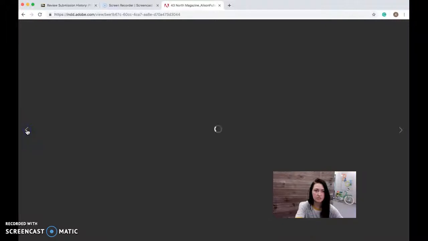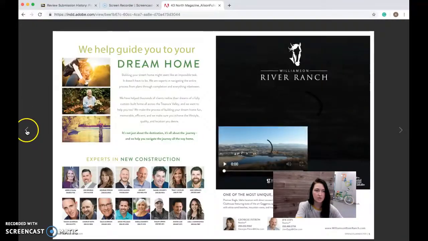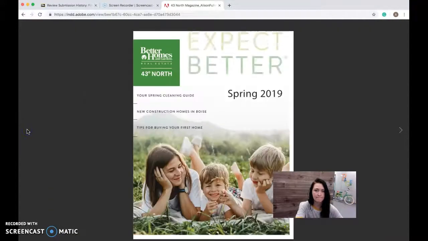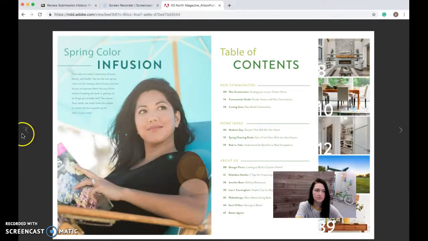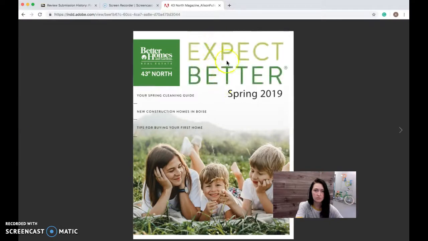Like I said, it took a couple months for me to create, but I'm happy with how it turned out in the end. There we go. That was the first page. You can see the little thing I added up there.